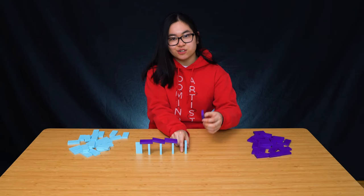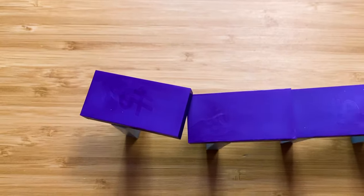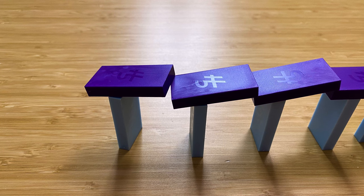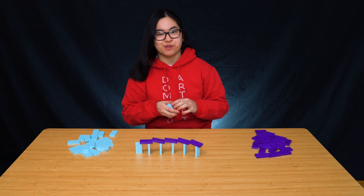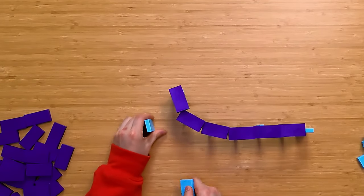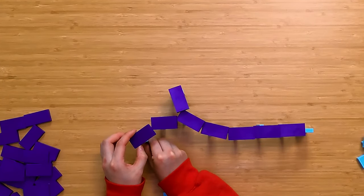You can even change the direction of the chain by just angling the domino very slightly. It's okay if it overlaps on half the domino underneath it, as long as when this purple domino falls it doesn't interfere with the light blue one — you should be okay. Just check that it's over the entire gap and you'll be good to go. We can even split it off into two. I could put one here, and also have one come off the other corner like that, and you can keep branching this off. It makes a really neat effect if you have multiple ones go off at once.